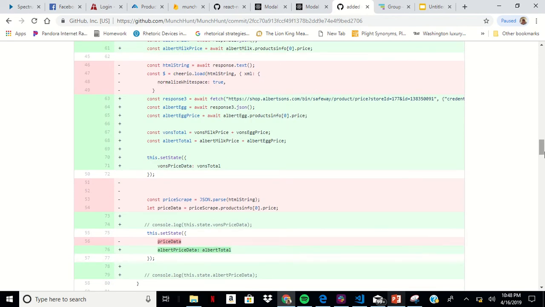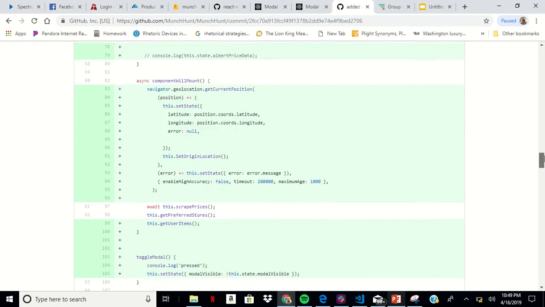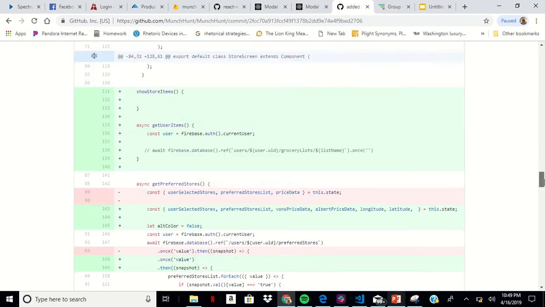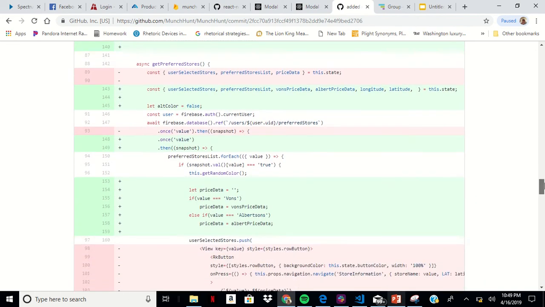Same product, but they just had different prices on the screens. So we added the egg and milk prices together to get the Vaughn's total. We added the milk and egg prices together from Albertsons to get the Albertsons total, and we set that to the state.